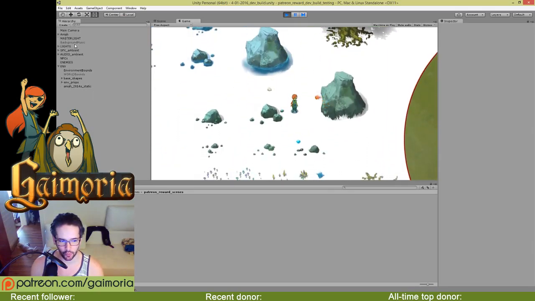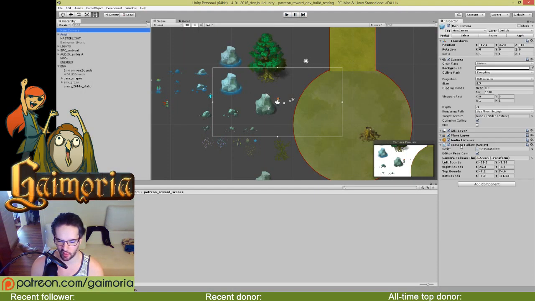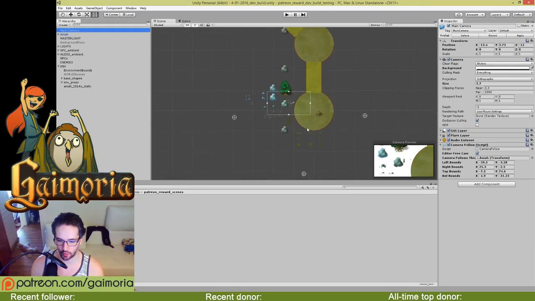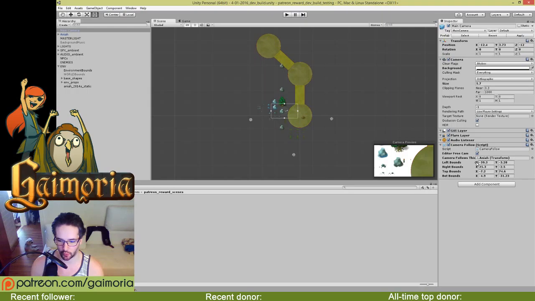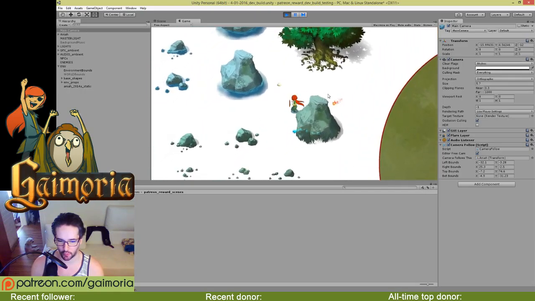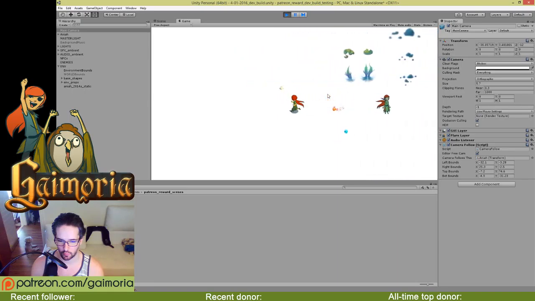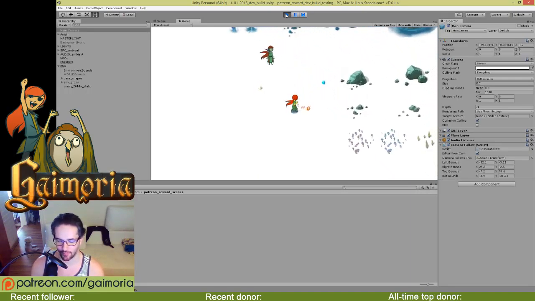So all the stuff you want to mess with is over here. Probably the main thing you want to know is I have the camera script here. It basically follows Anaya, and then I have left, right, top, and bottom bounds. So the camera will not go beyond where I have set these bounds, and you can change these bounds just by clicking and dragging wherever you want. So left bounds, ta-da, whatever. It's really easy. So if I'm playing the game, the camera will not go beyond a certain point. Well, I guess it will because I broke it. But whatever, it follows Anaya, and that's what you need.